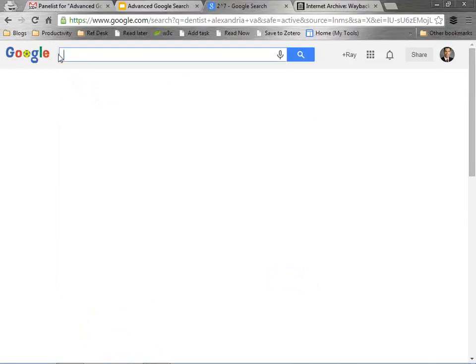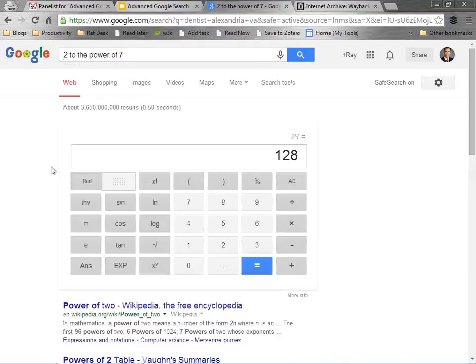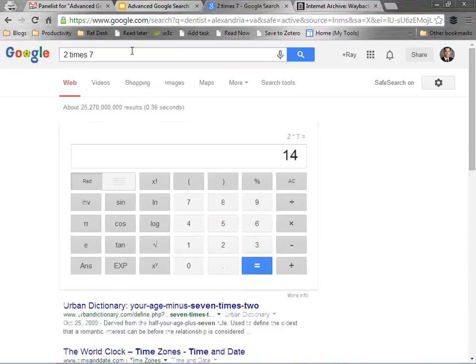So in most cases, you can write 2 to the power of 7, and it will automatically know, because you've typed it in natural language, that you're looking for a math equation outcome. So it can be very helpful. Okay, so Google does math. Plus, minus, for times, you would use the star. So 2, asterisk 7, or you can literally put 2 times 7, and it will, of course, again launch the calculator. So 2 times 7 divided, you'd use the slash.